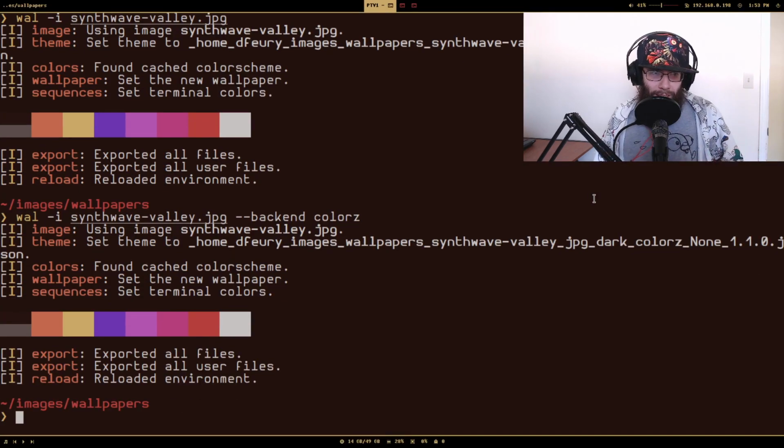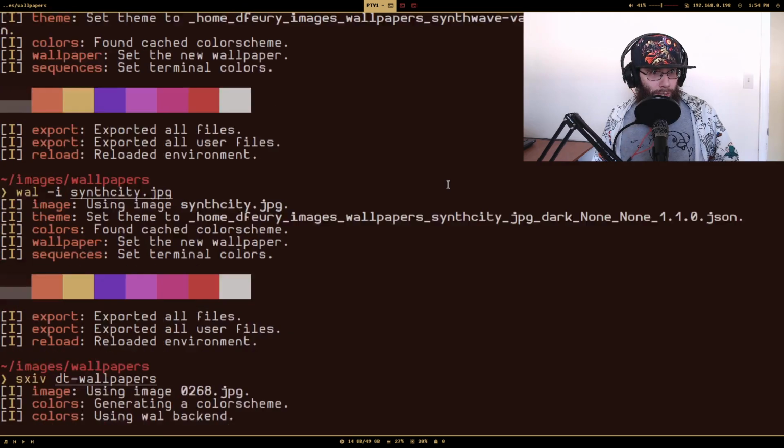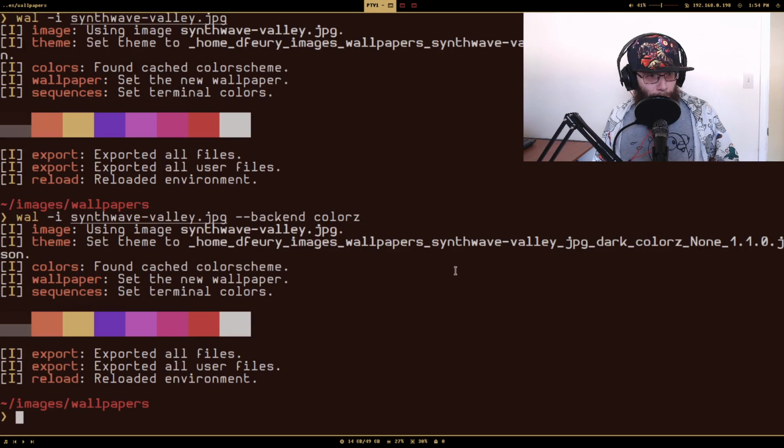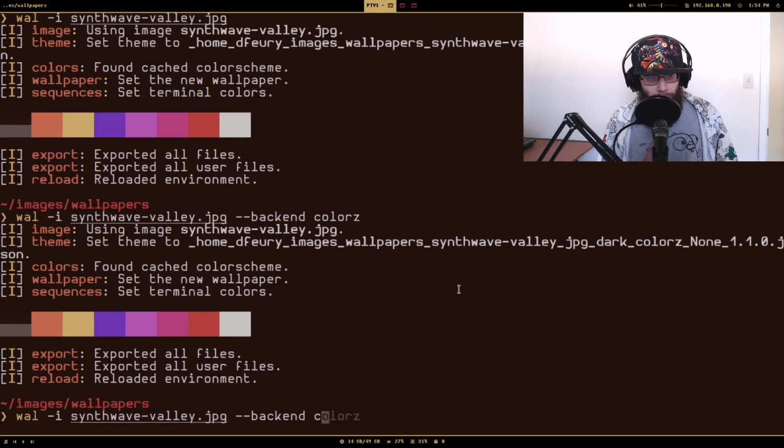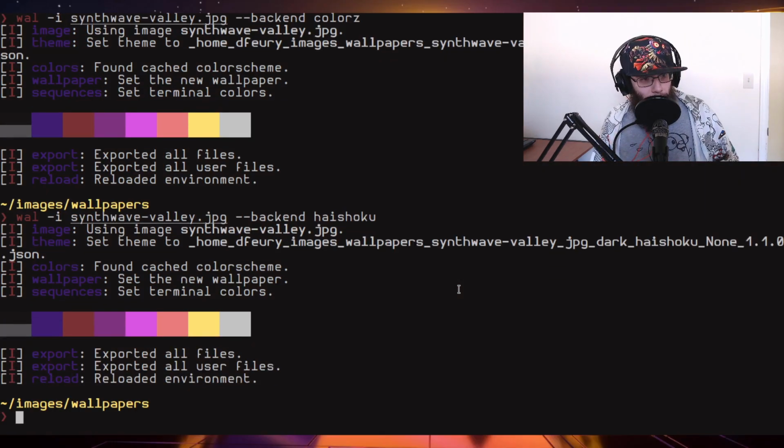Or I'll say slightly, it might be actually very different. So this one actually is noticeably different. It seemed to not so much go for the pinks, and it went more towards the oranges, red in the background. And then if I ran this with Haishoku, I'll get again a completely different color palette.